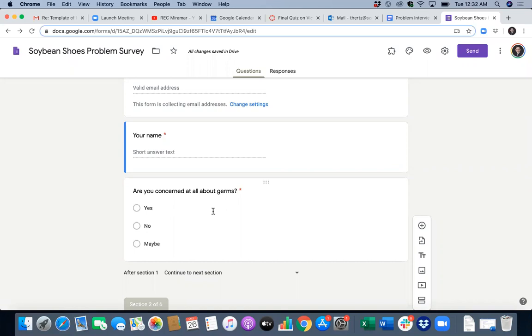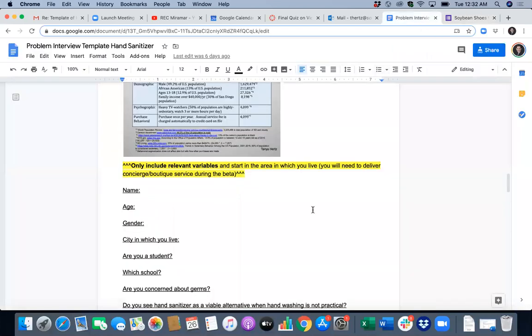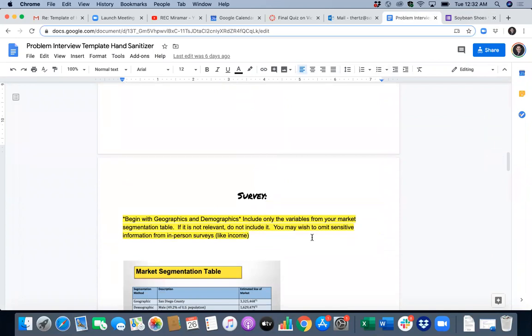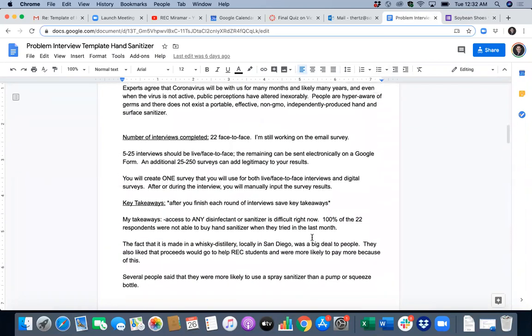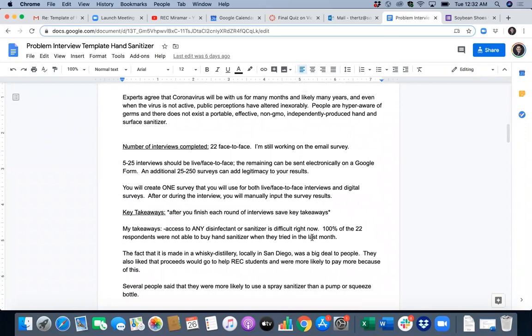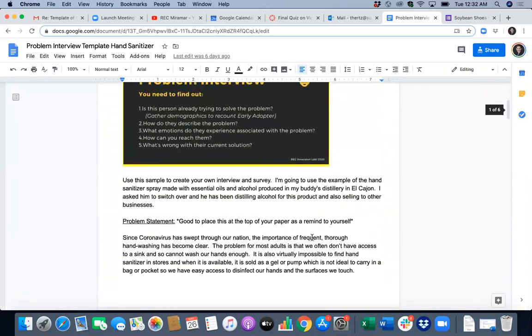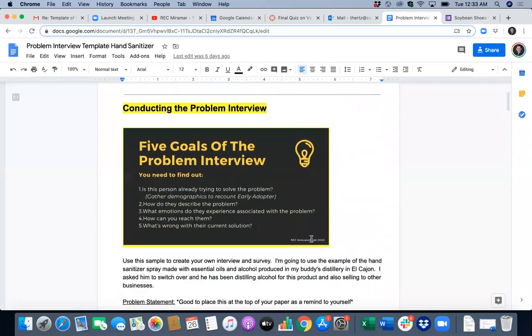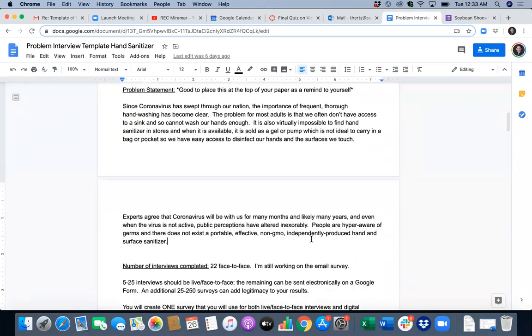Because if you remember when we were doing the problem interviews, we talked about only using information that is relevant, only using information from your early adopters or people that could potentially be your early adopters. So if they don't fit the criteria, you don't want them to be interviewed.